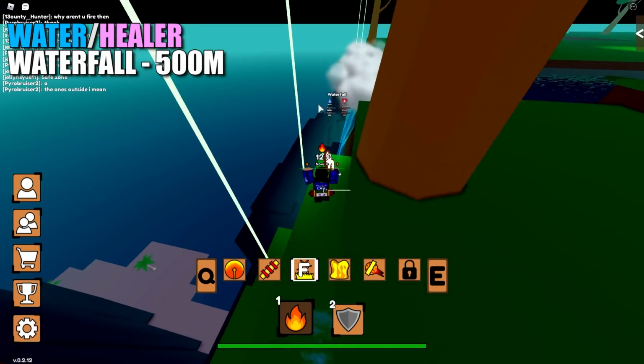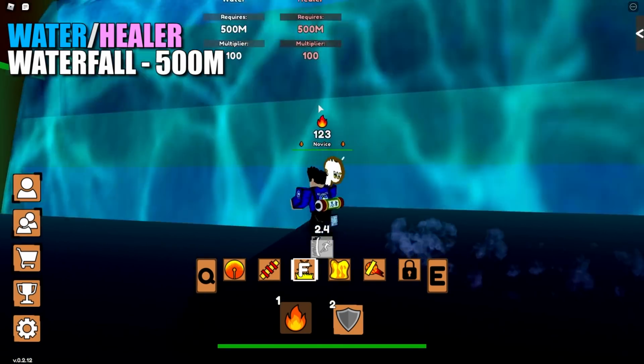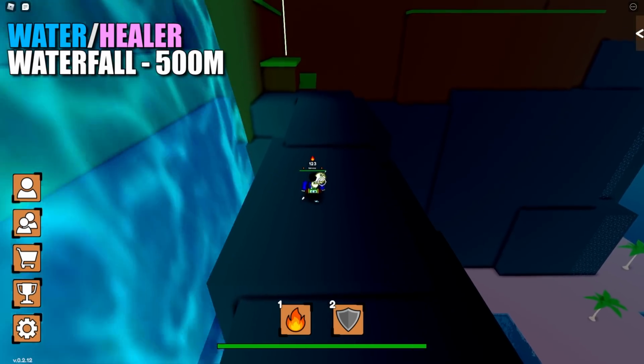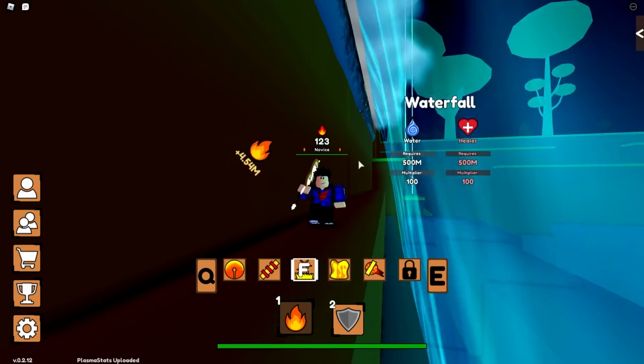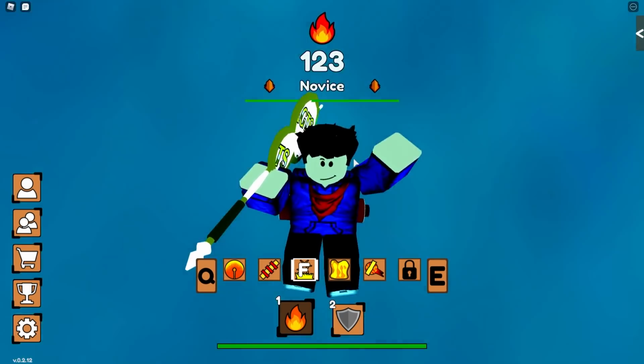As of now, I'm gonna drop down, and right in front of us, this is where you're gonna be training. I'm pretty sure you have to be under the waterfall, so just hop right there. Yeah, I think this is where you gotta be. And with that being the case, we are done with water and healing. We're moving on to the next one.